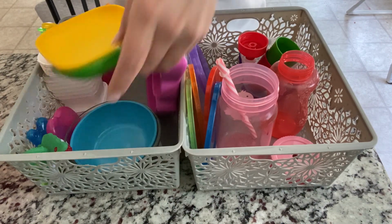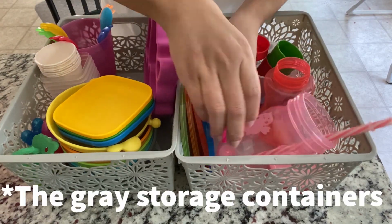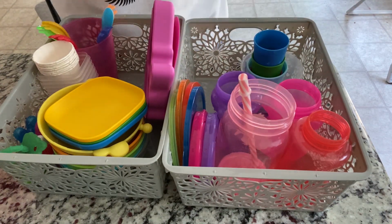I also organized my baby's dishes. I bought these from Dollar Tree. Since we're in quarantine, I can't really go out and buy anything, so I just had to make do.